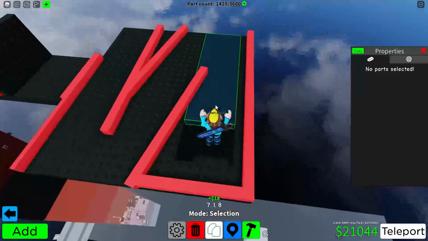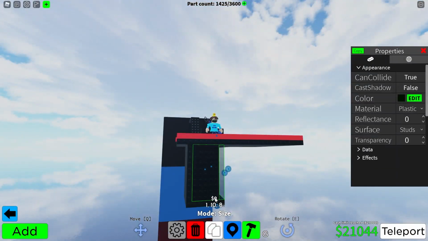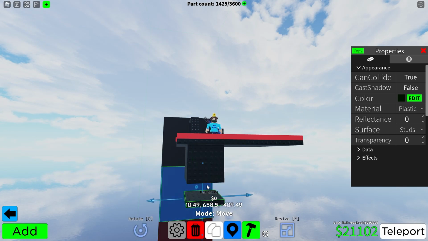And then as for parts costing in-game money, I actually don't mind that much. I feel like it encourages players to try out other players' obbies. For example, if you're building something and then run out of cash, you can check out other players' obbies while you wait to earn more, because the game just gives you money just by playing. I mean, you can buy it with Robux if you want.